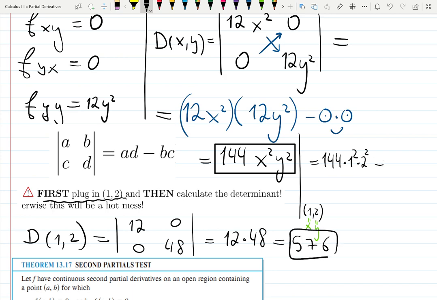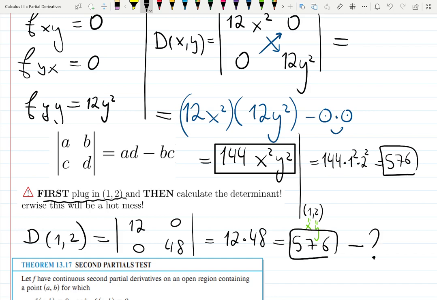576. So this also should be 576. So either or, either you calculate it and then you plug the number, a point, or you plug the point and you calculate. It seems like it's easier to plug the number because what if this number makes everything 0? That is more convenient. Why is there a number? Because we check in a particular place if the derivative for this place gives you maximum or minimum.